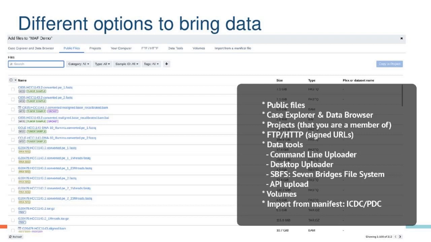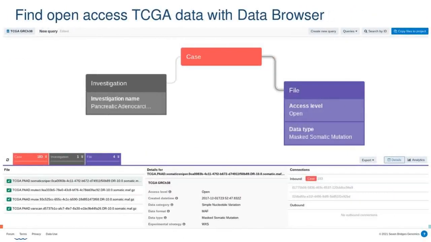So if you're using the NIH Biowulf, you can upload directly from that using the command line uploader. There's also a desktop uploader that works on Windows, Mac, and Linux. And you can import via manifest, which I'll talk about shortly. But today we're focused on pancreatic cancer. And the introductory analysis we're going to do, we're going to use the MAF files that we find.